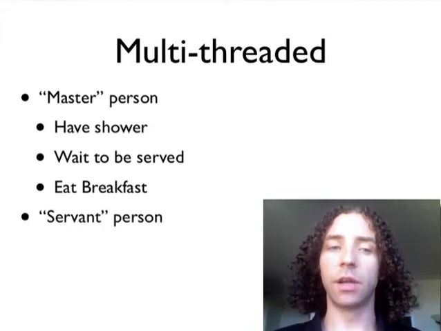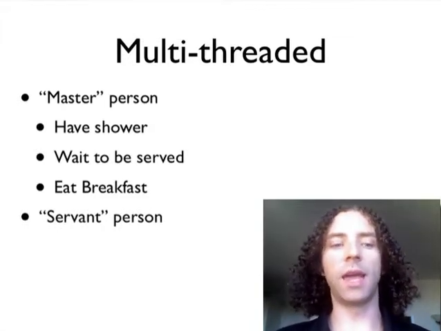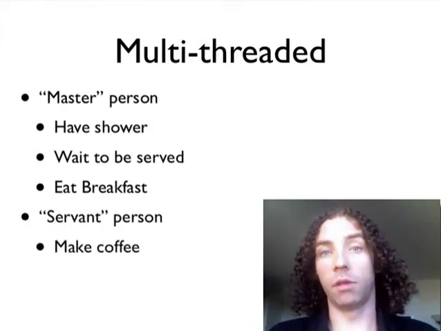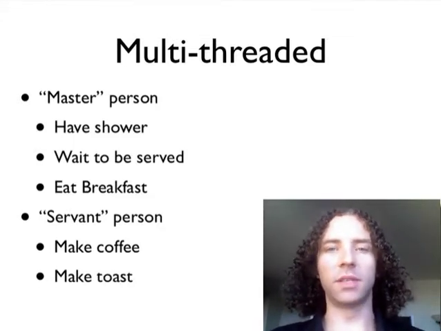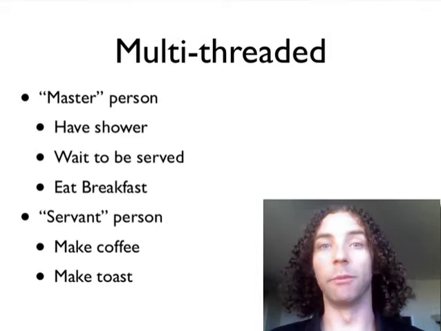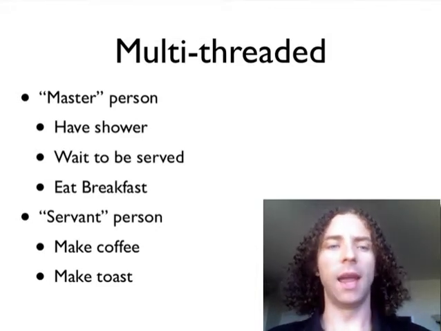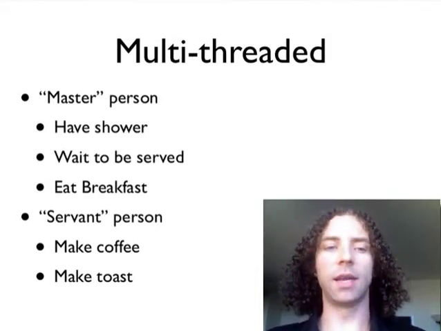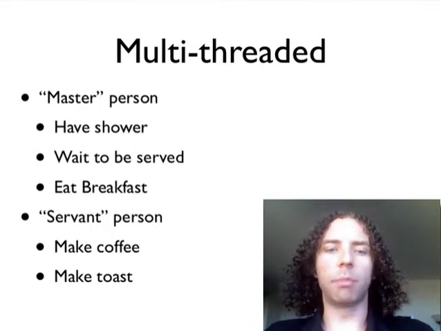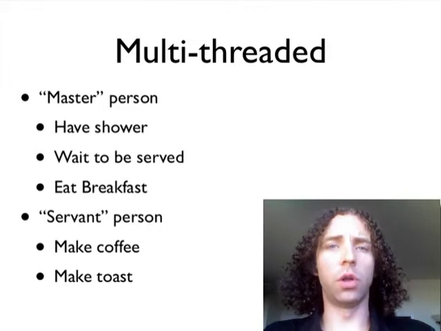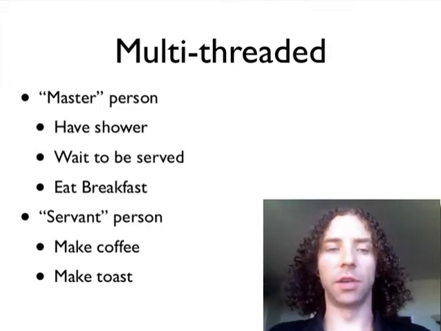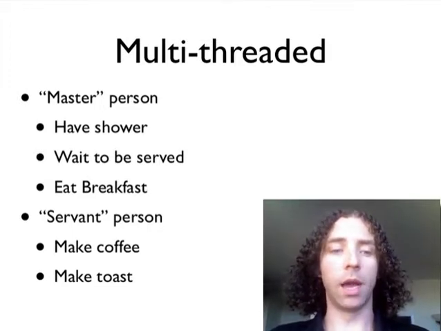Meanwhile, while you get up and have a shower, the servant gets up and starts doing the other work. They make the coffee, they make the toast. Whether they do these things one at a time or asynchronously, or whether you have multiple servants doing them, it doesn't really matter. The idea is that these operations have been taken out of your critical path, as it's called. You're no longer having to specifically do these things, you just wait for them to happen.